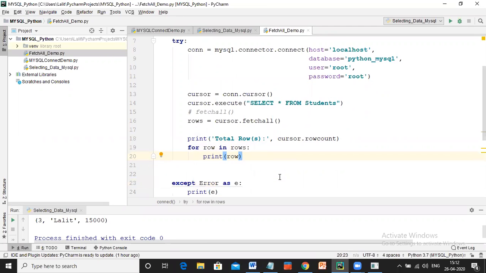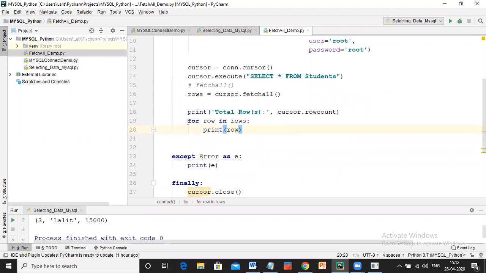Is it okay? Yes, sir. And then with the for loop, for row in rows, rows has all the records. It will send the first record, then print, then send the second record, then print, third record, print, and so on.